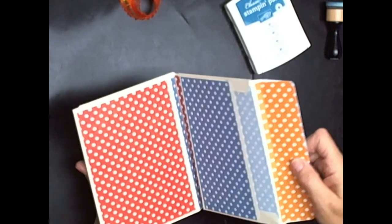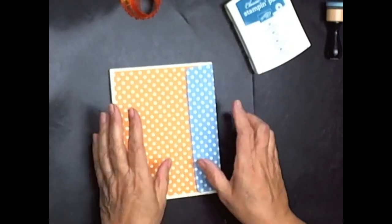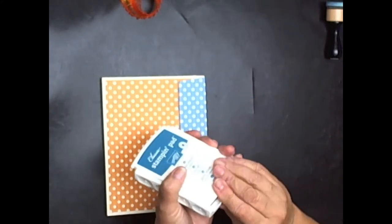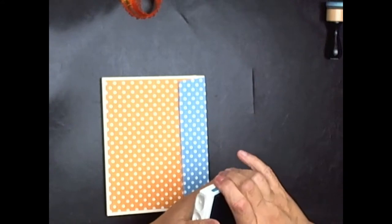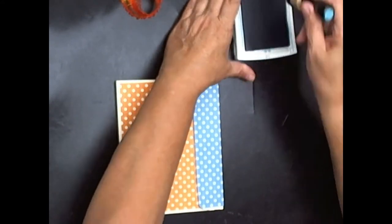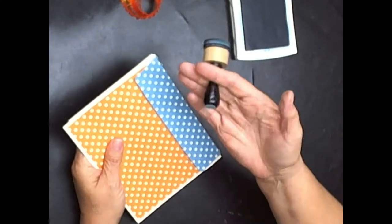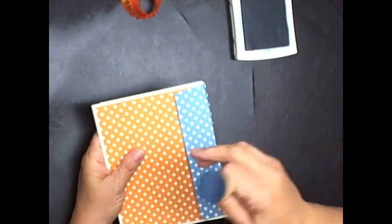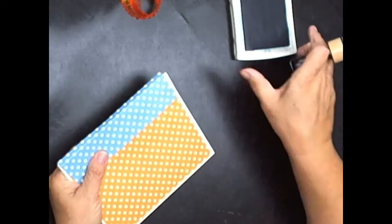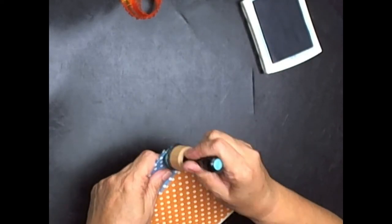All right, so now that we have our retro book cover done up, and we know how to put the magnet in here, now we're going to start decorating it. And the next step that I do personally is I'll take out whatever color coordination I want. You don't have to have a Tim Holtz sponge. You can take whatever sponge you want, any type of paint that you want, or I should say stamp pad or whatever, and I start inking the edges.